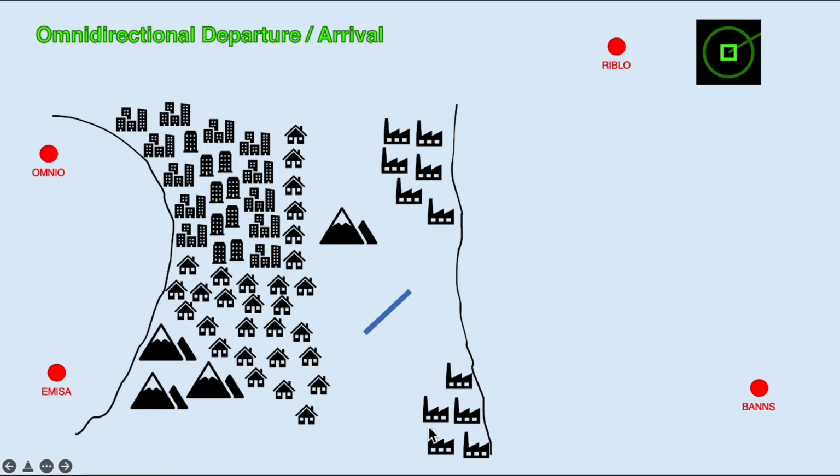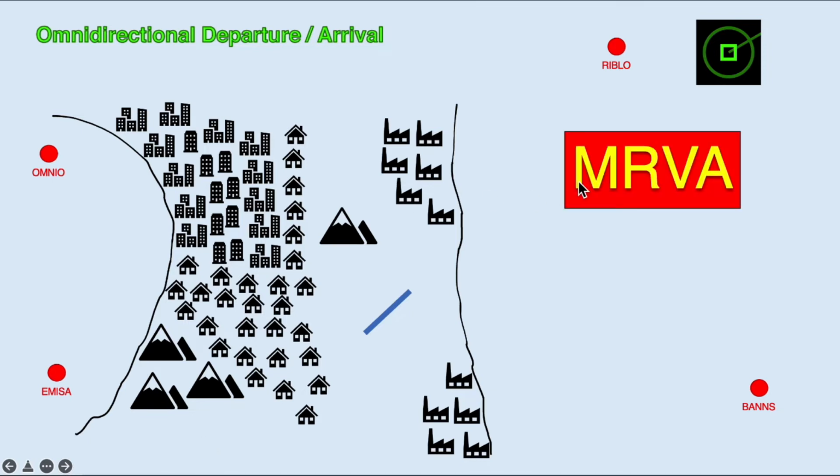So, in order to talk about omnidirectional arrival, we need to consider the dangers of the land. How do you set boundaries? For example, you cannot fly over here at very low altitude, and you cannot fly here at very low altitude because it's a mountain. So there is a risk of the plane colliding with the mountains. So let's talk about the minimum radar vectoring altitude, and it's the minimum altitude at which it's safe to give a vector to a plane.